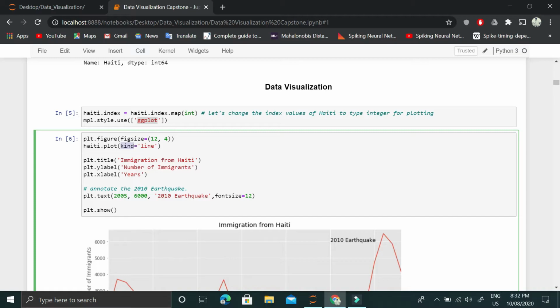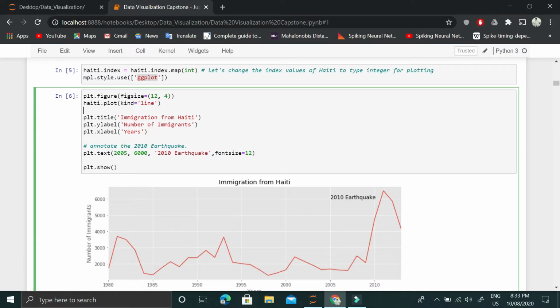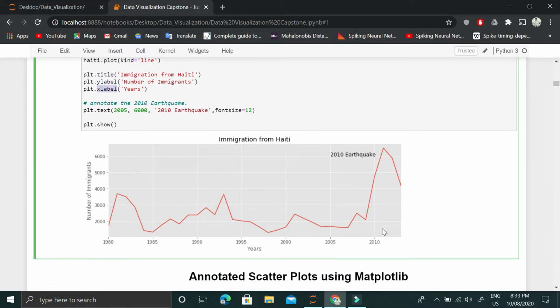This kind parameter has different values, but we want to plot lines, so we will give it a value of line. We could draw scatter plots, KDE plots, and different kinds of plots, and we'll be looking at different plots. Then we will add the title, the Y label, and the X label to this figure.